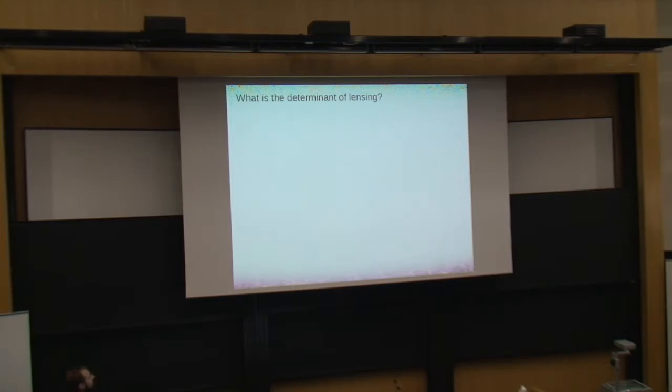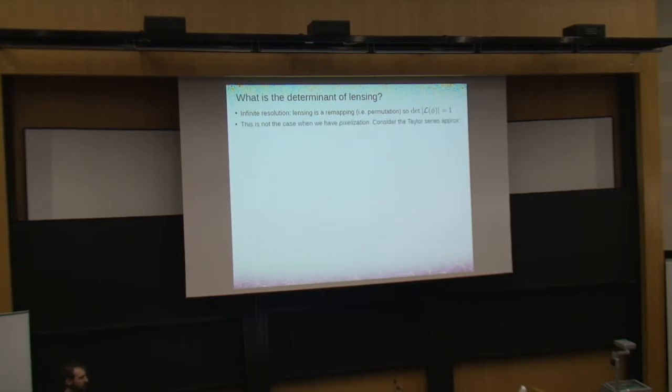So actually, let me backtrack for a second. What does the determinant of lensing mean? I think probably most people haven't thought about this too much because it doesn't come up, except maybe in these Bayesian frameworks. What I mean by the determinant of lensing is simply that lensing is a linear operator, and so it's got some matrix representation and a determinant of that matrix. At infinite resolution, where lensing is basically just a permutation of pixels, this would by definition be 1. But on pixelized maps, actually it doesn't have to be 1.